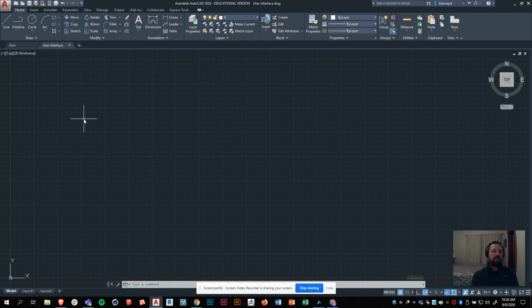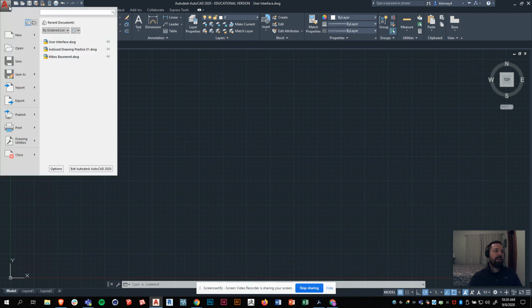Okay, so let's just start at the very top. I already took you through that giant A for AutoCAD button. So if I click on that down arrow, I've got all kinds of options to do certain things in here. Make a new file, open a file, save as a file. Here are some of my recent documents.